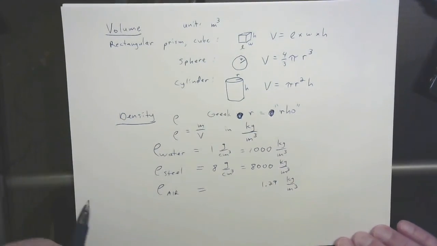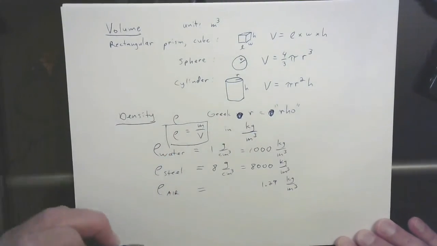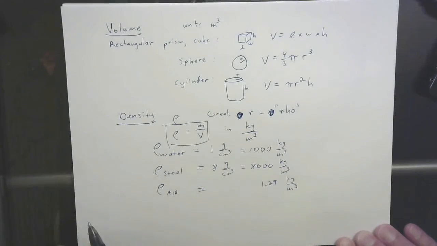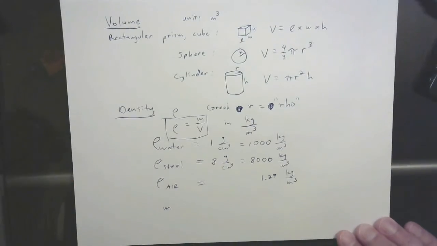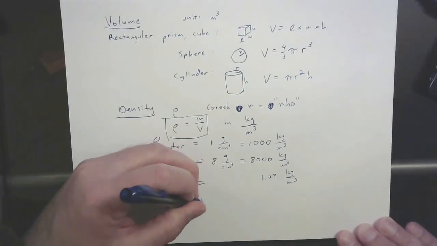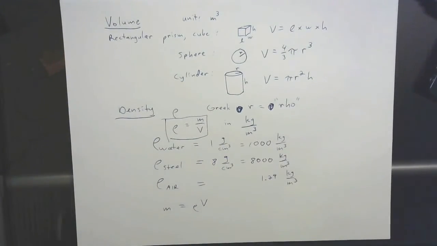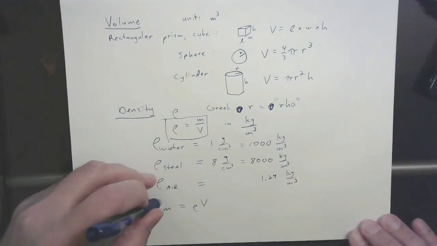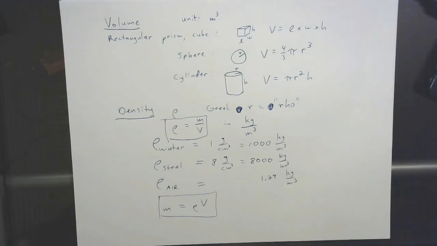Note, you can take this formula for density there, which is a good thing to box up, and you can easily rewrite the mass of some object of uniform density as the density times the volume. So that's a good thing to box up too. So mass can be summarized as density times volume. Okay, volume and density, very good.